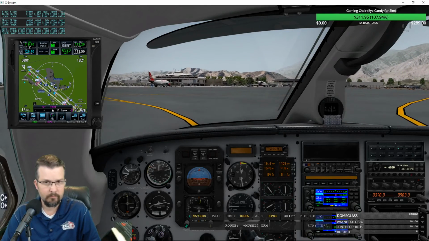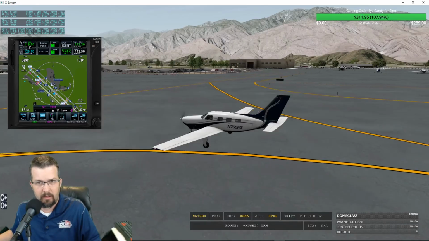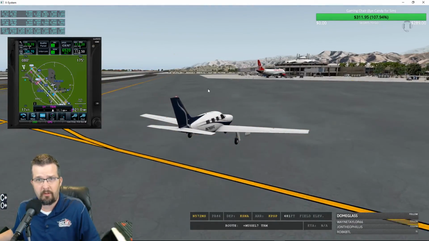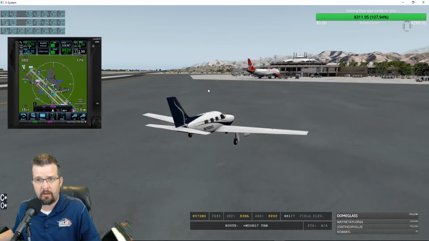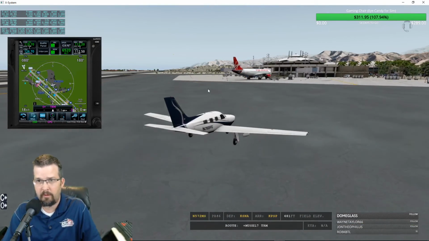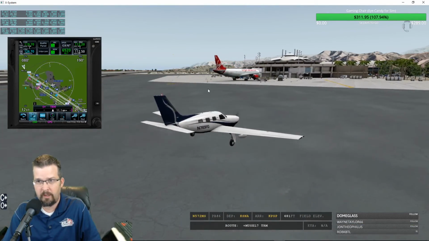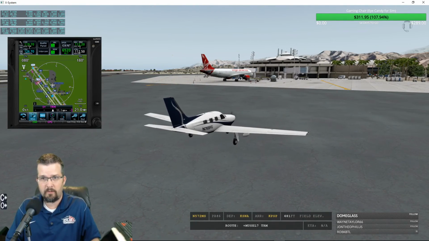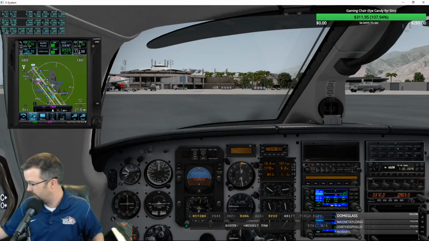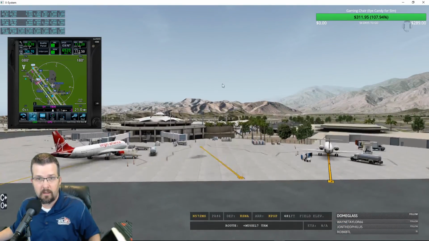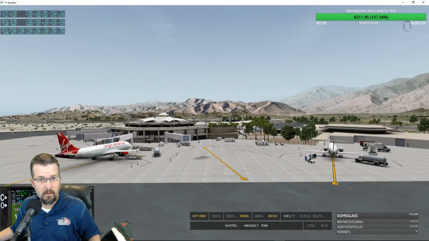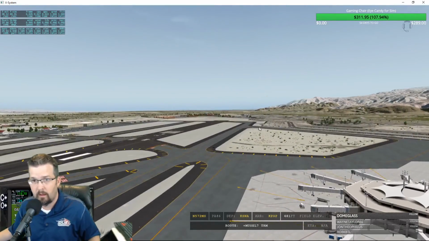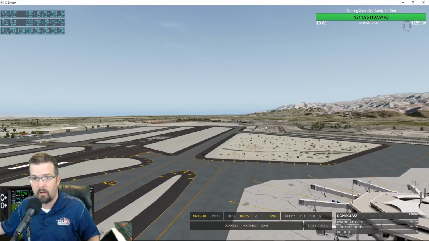Delta 2775, San Francisco ground, runway 1 left, taxi via Alpha, Mike 1 for 5. Quickly get up here to the terminal. 2775. In fact, we've been told to stay clear of the terminal. We're going to park right here for right now. And we will disconnect. Delta 5517, exit to the left, join Alpha to the terminal, remain on this frequency. Exit left and Alpha to the terminal, remain this frequency, Delta 5517.